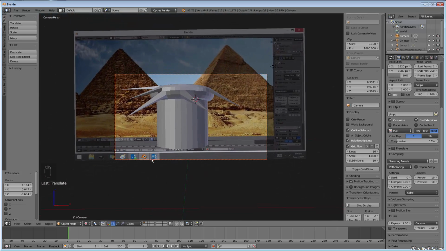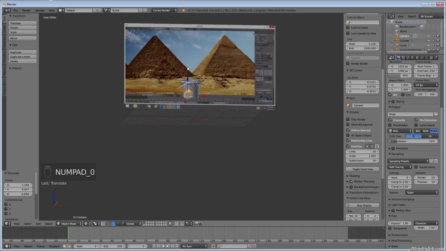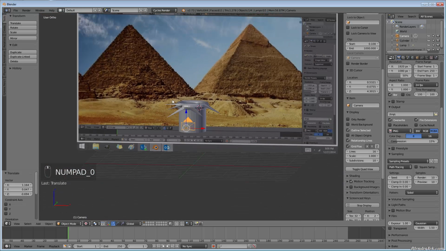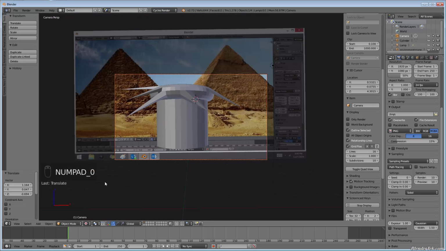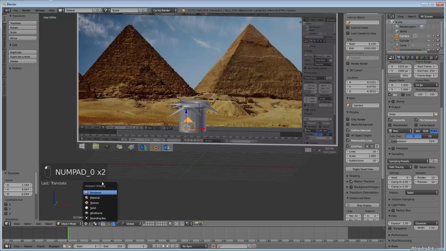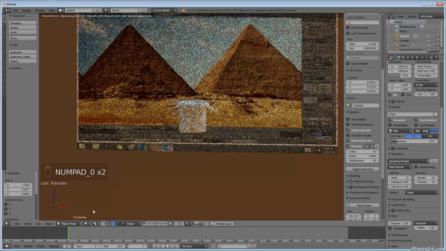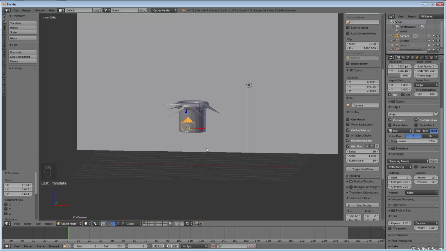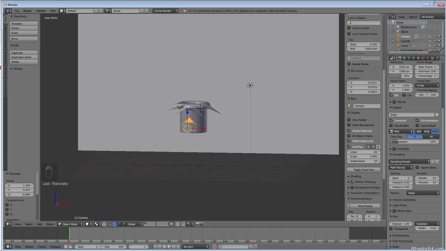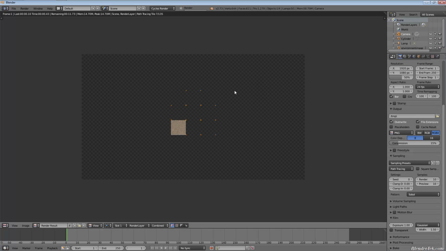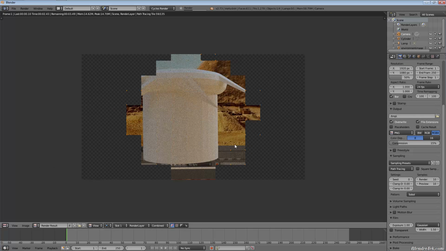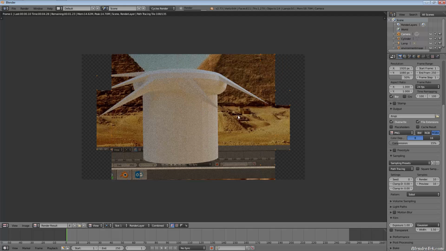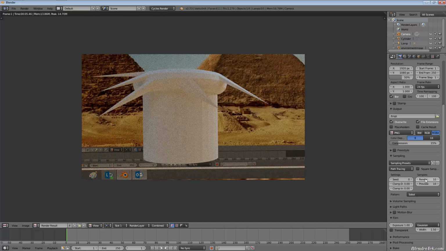So now, not only do we see it in the 3D viewport, we also see it in camera view, and we also see it in rendered view. And when we go to actually render our image by pressing F12 or going Render Image, then we get our background as well. Again, it's very noisy because I only have it set to 10 samples, but you get the basic idea.